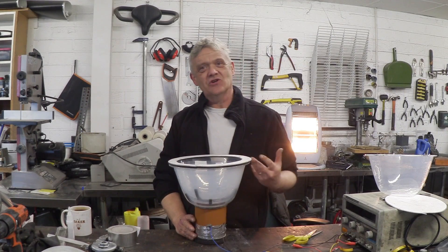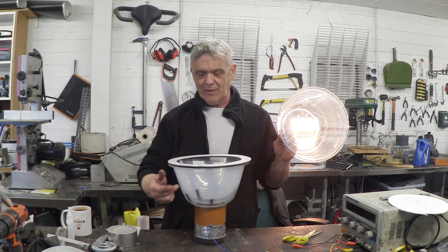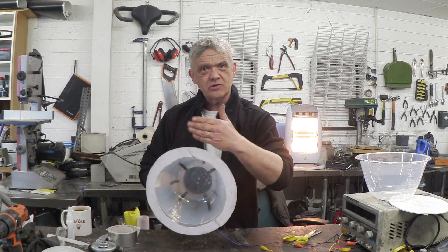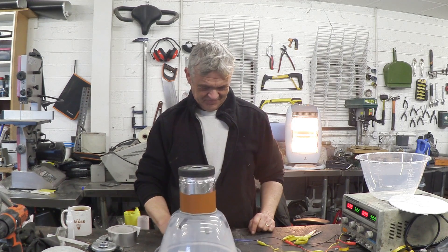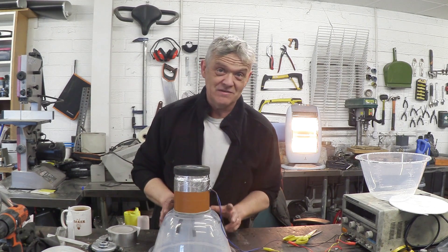That was really quite successful, and is in fact the way hovercrafts went. But you have to ask yourself - what happens if you put yet another bowl inside? So that's exactly what I've done. I've taken the second bowl as the mid bowl, cut another hole in it, and put a third bowl in there. We've got the outer bowl, middle bowl, and inner bowl, all as a three-layer effect. And if we give that a go - that really is very much better. It's actually quite impressive how much better it is, though it's a bit qualitative - I'm just telling you by pushing it.